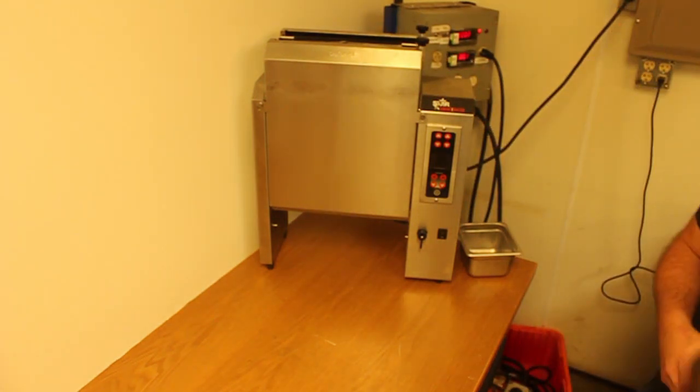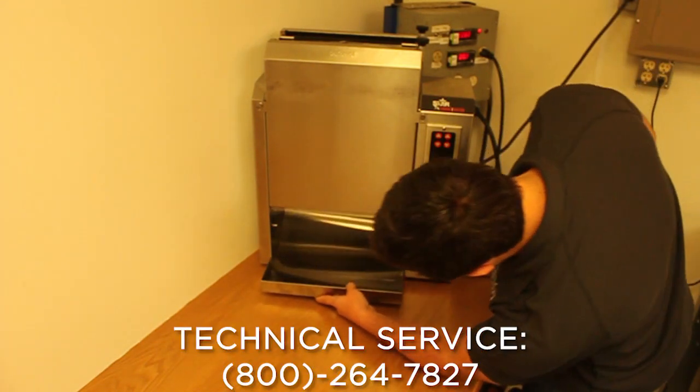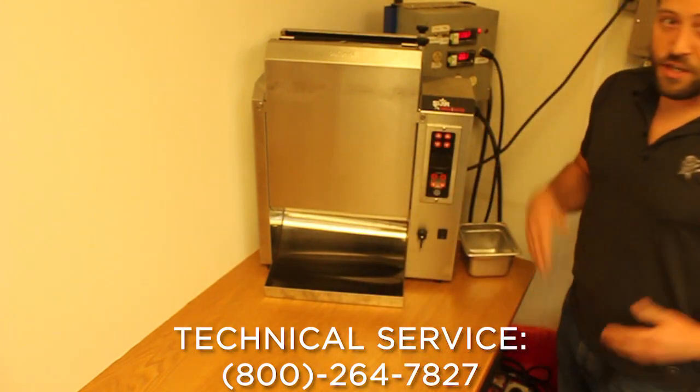Once your bun tray comes out of the dishwasher, reattach it to your toaster and your unit is clean.